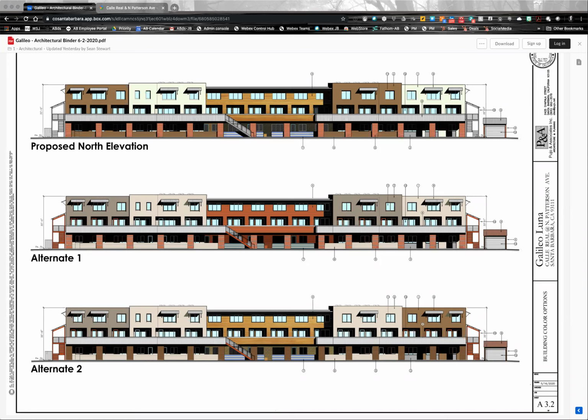Well, if I can interrupt here, I think the story poles will define whether the 3 stories is okay or not. I mean, the 3 stories is high for the neighborhood to be sure, but if you're going to put up a 3-story building, this is a perfect place to do it in this neighborhood because it will be the minimum impact. Yeah. So can you help us again, Joe? What's the order of things here? Do we just put up story poles, come back for another conceptual meeting, and then send it to the Board of Supervisors, or how would this work?